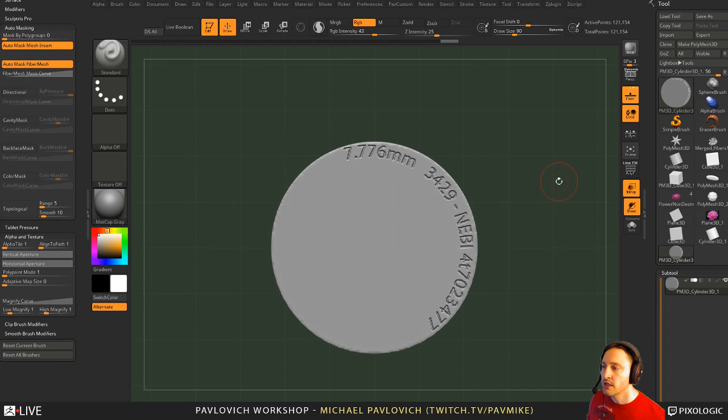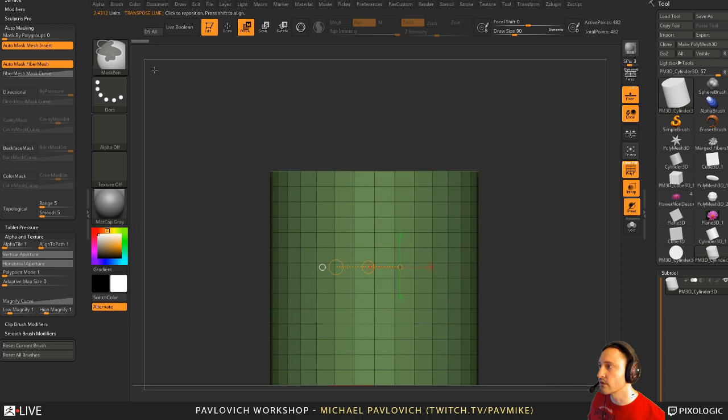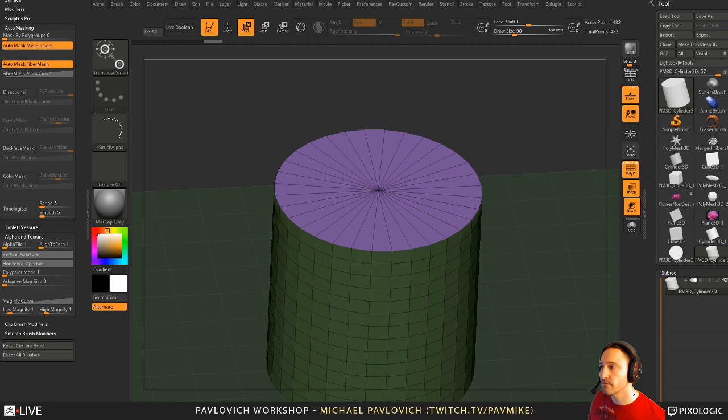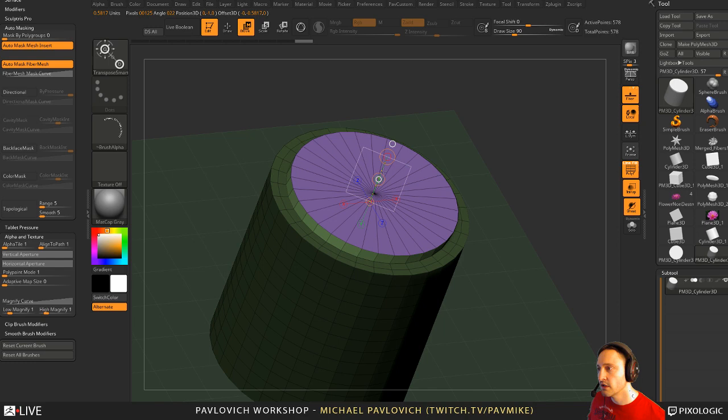Another thing it's able to do, if we go back to just a regular cylinder 3D, make polymesh 3D, hit W, let's make this mask pin back to its regular, hold down control shift, we'll make this a poly group up here. So now, just like with Gizmo, you can control tap any poly group, it'll auto mask that. But unlike Gizmo, you can hold down control, and if you go to scale here, you can add in edge rings like this, and then if you hit W and hold down control and do control shift, let's stick this out there, there we go.